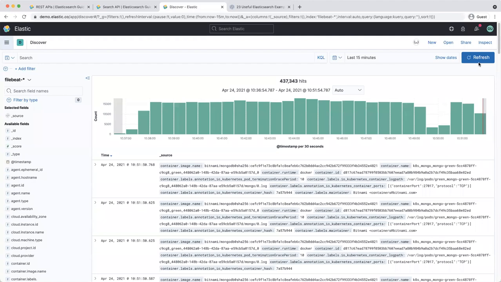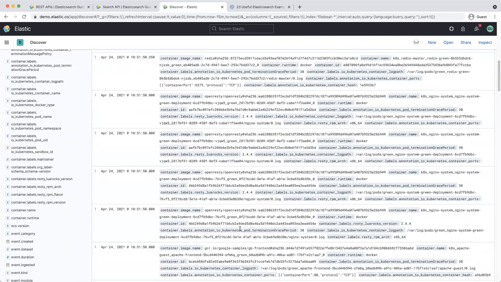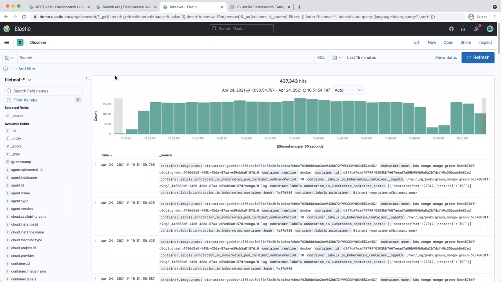And Kibana, we mentioned, helps us analyze and visualize our data. This is the way we can query the logs. These are all the logs being published to Elasticsearch. Kibana is querying Elasticsearch and allowing us to execute queries using a different language.